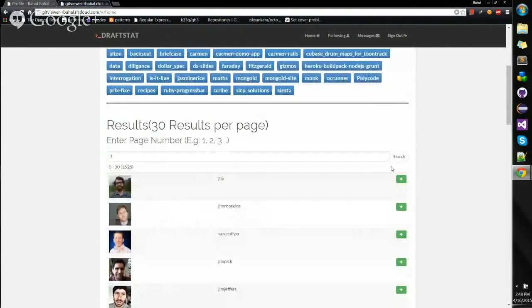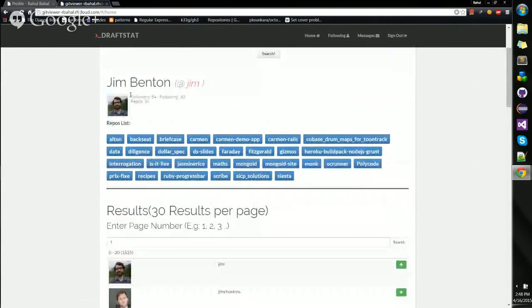Over here, you can see the name of the user and the Git username handle. This guy is being followed by 54 people, and he is following 30 people, and he has 36 public repositories which are listed over here, and they are all URLs.